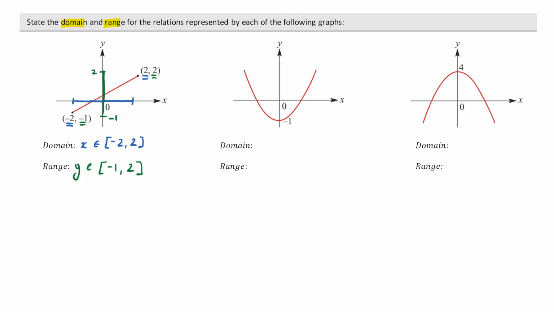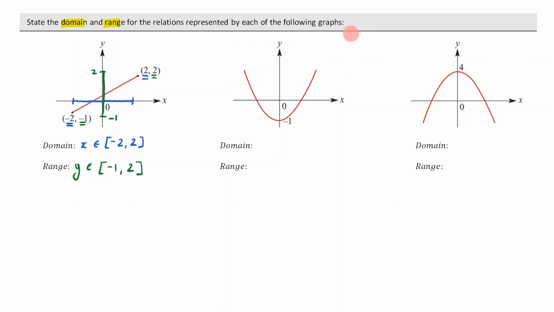All right, let's move over to this one now. What is my domain going to be? Well, hopefully you can see here that this graph goes on forever, right? If you would extend it out, it's all my x values in both directions, isn't it? Because this thing just keeps on going. So I need some way of just saying, all of the numbers.